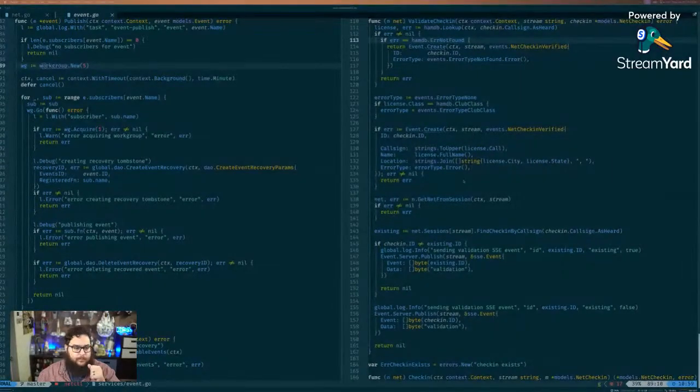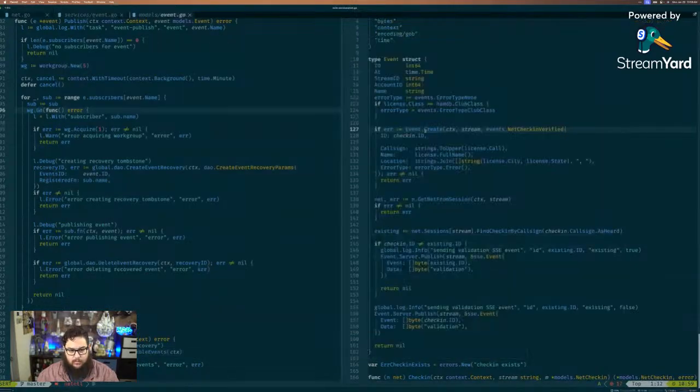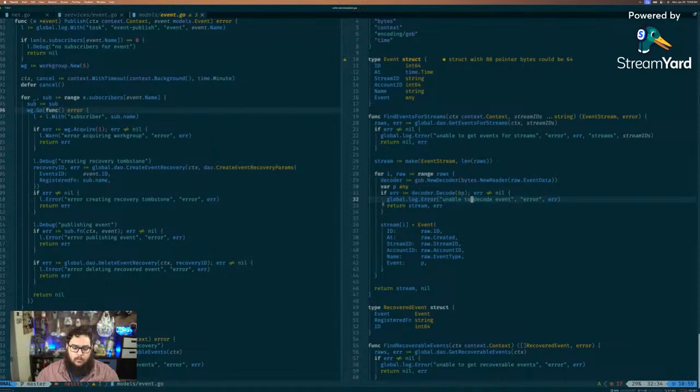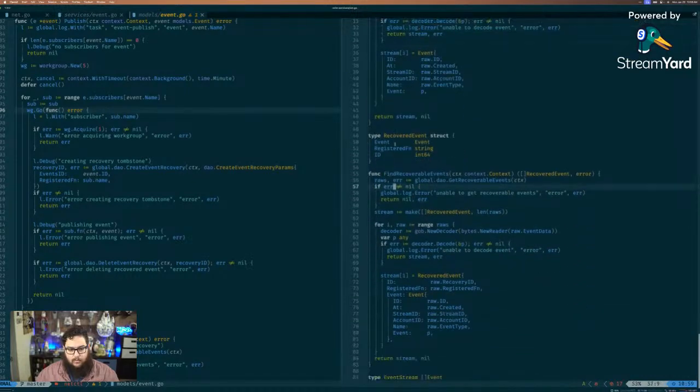So let's dig into the code of how this actually works a little bit. Okay, so let's go to our model for events, because we do have events stored in the database. We now introduce a recovered event, which is the original event, the name of the function that we have to publish it to, and an ID in the database.